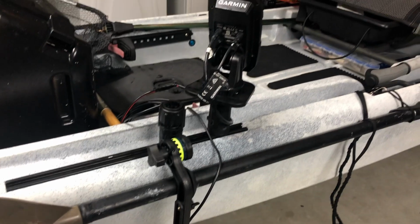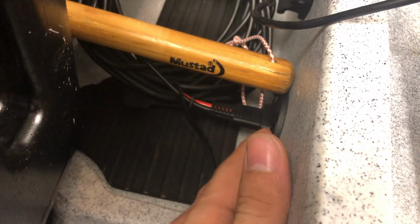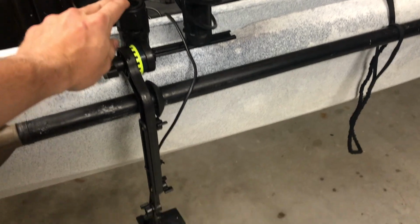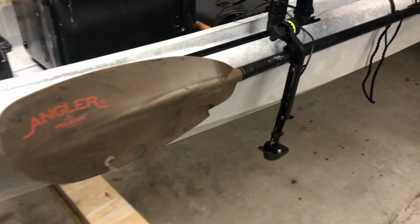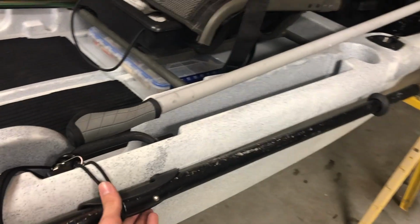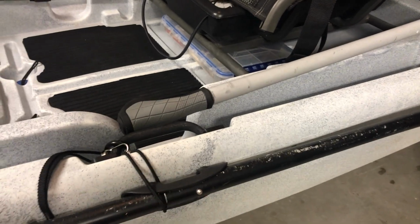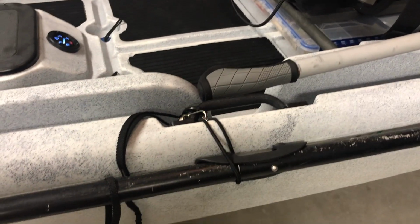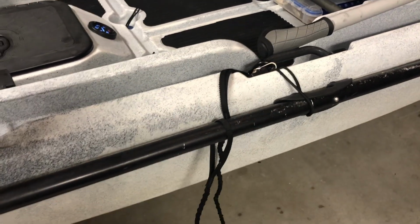I have a Garmin Striker 4 that I rigged up with a plug right here internally to the Yak-Power system. And then it's on the track with the transducer right here. This is a Pelican kayak paddle. This paddle holder is the only thing that I don't really like. I bought it at Walmart and put it on, and it's not great. That's why I have this bungee and stuff here. Luckily it's motorized, so I don't really have to worry about it, but it's good to have as well.